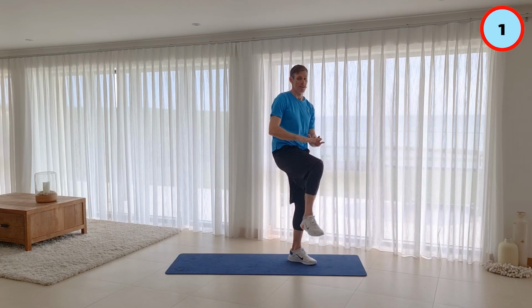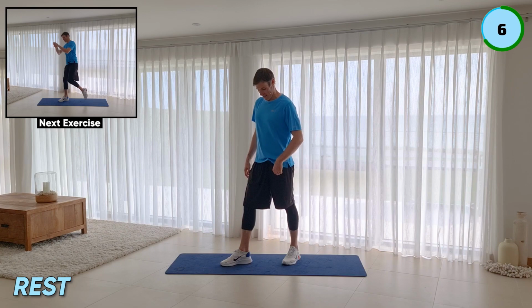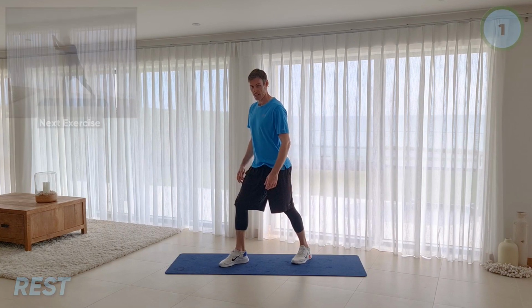Relax. It's the first time you do that, you think, shouldn't be so tiring that, but it does get you. All right, lift left knee this time, left knee up. Get your stance right, hands ready. Let's go. Come on, big effort.